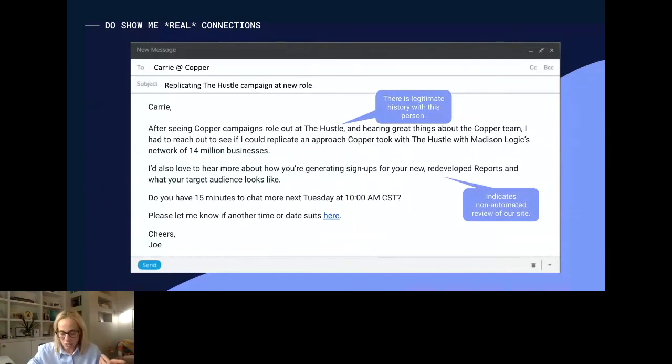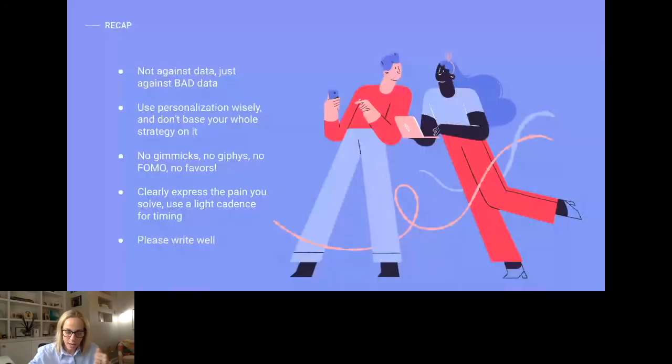And this brings me to another point, which is learning to write. You don't have to do anything fancy. You don't have to be like an advertising copywriter who's trying to come up with a really jingly way to say something. You have to craft grammatically correct sentences that accurately express pain in about 3 ways. And the reason you need to do it in 3 ways is because you're going to set up a sequence, because you have to address timing through a sequence. And so you want to have some variety in your writing so that you can express your pain point a little bit differently each time. And you have to be polite, professional, and not annoying.